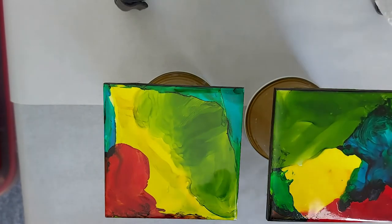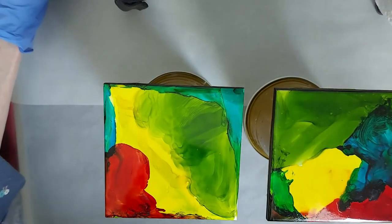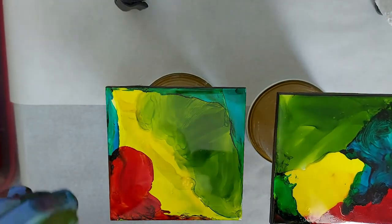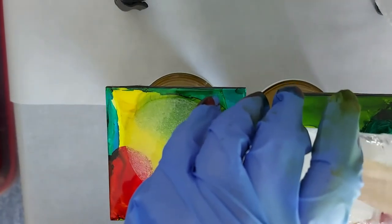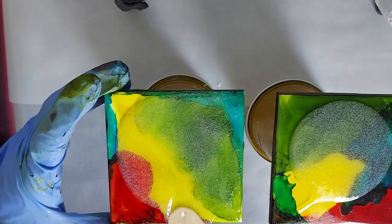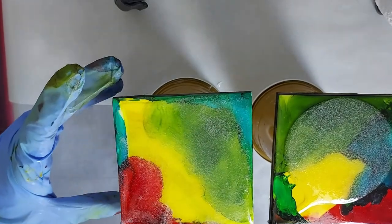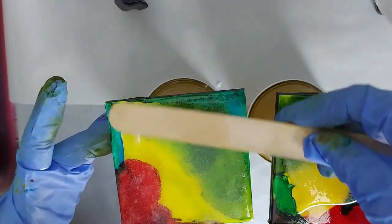And I'm just going to do two coasters for now, because I don't have a lot of space and I don't want it to get on my camera, my tripod. Self-leveling. I'll just give you an example of how I work this. Make sure it comes all the way to the edges. Better to have it pour over than to not have it covered. And better to make too much resin than not enough, just to be on the safe side.